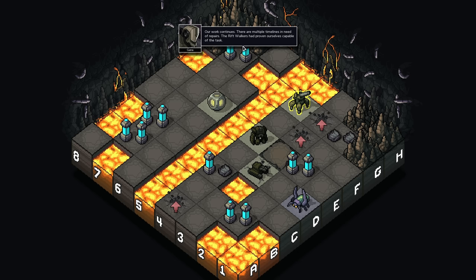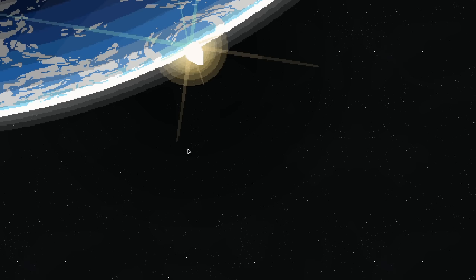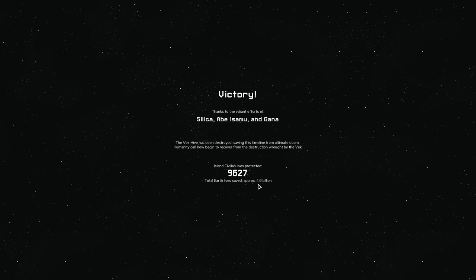Oh! Yeah, let's get out of here before this whole place blows. Yep. I think we got him. Oh, yeah. I'm pretty sure if you can see the blast from orbit, that usually means you've got the target. Unless the target is bigger than the planet. Jesus. Okay. Thanks to the valiant efforts of Silica, Abe, and Gannett. What about the other people who helped out? Island lives protected. Total Earth life saves approximately 4.6 billion. Well, that is fine. Timeline saved.